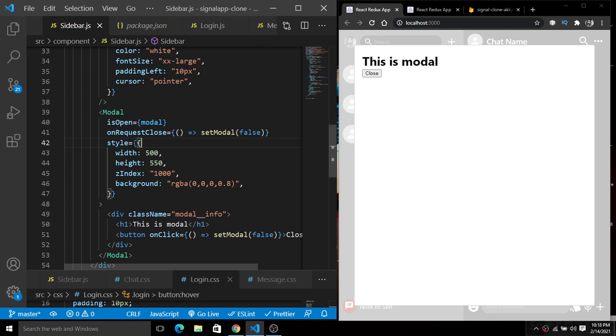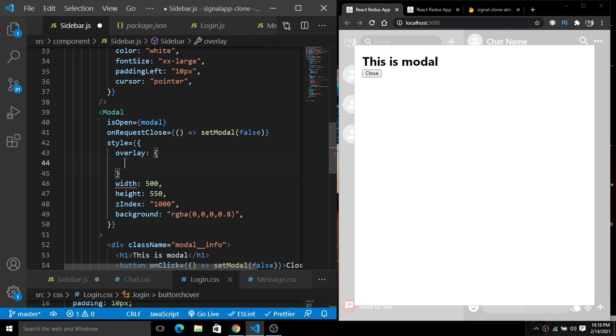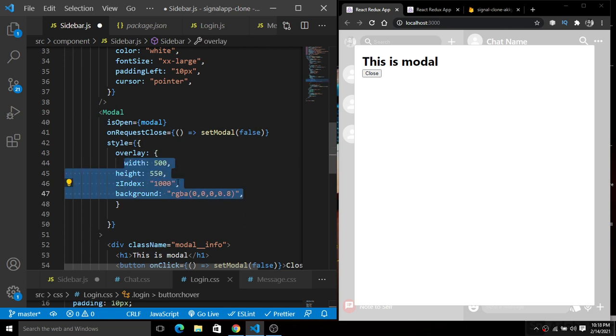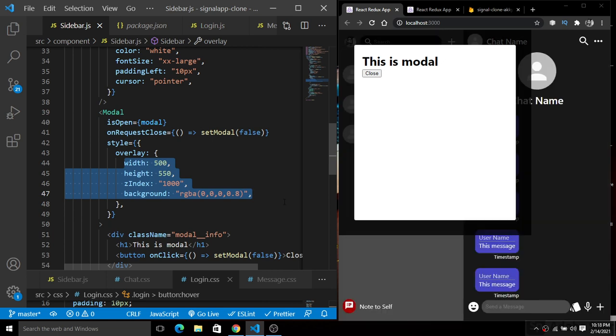So here we will put an overlay. It will style the overlay. Grab these things and put them inside this overlay, and now save this. You will see this styling will be applied on the overlay.